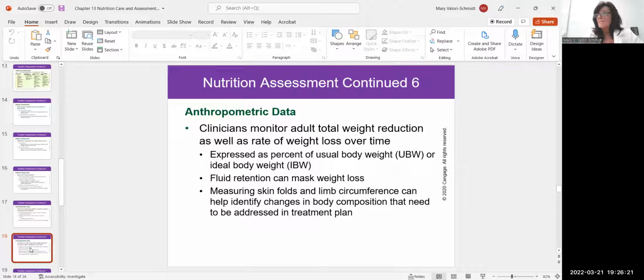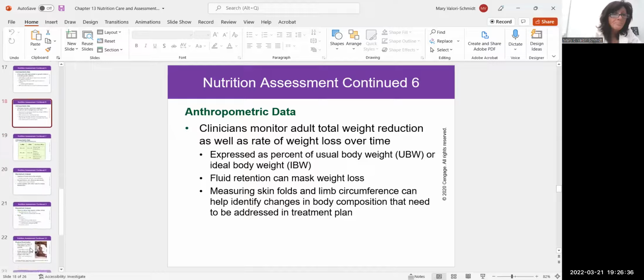And then the other thing is where is most of the weight being carried? Different people carry weight differently on their frame. Some people, when they gain weight, they gain it in the middle. Some people will gain it everywhere. So all these things have to be taken into consideration.